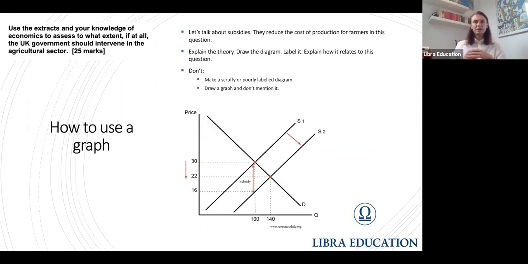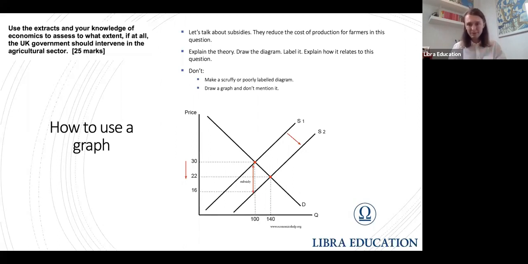So after the introduction, and after you've explained government market failure, we need to start to get into one of our main points. And I'm going to explain one point today, and that's the subsidy. Now, when you get into writing about a point, the first thing you need to do in words is explain the economic theory behind the point.